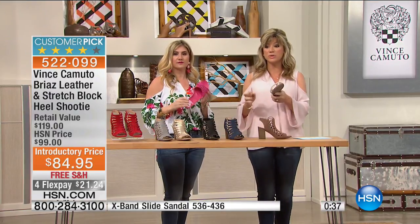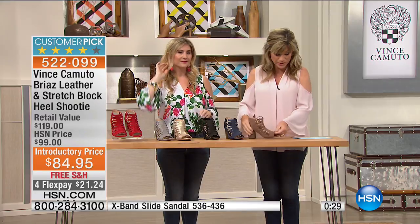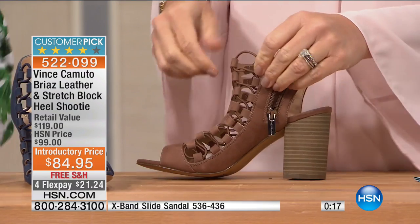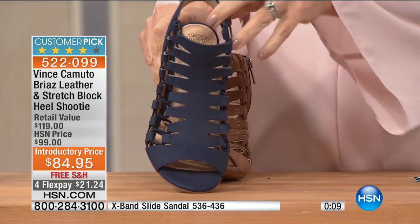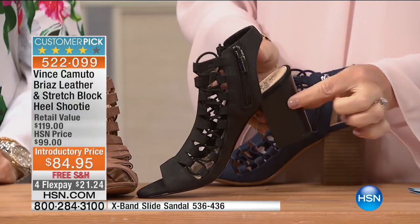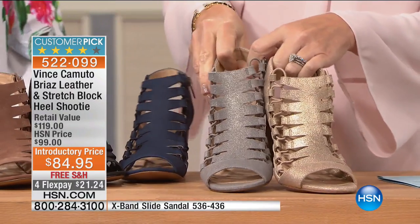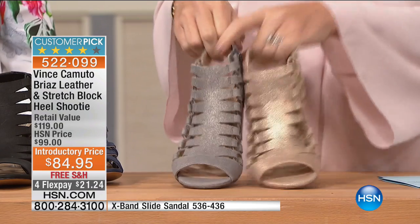So maybe we'll give everybody more details on this shoe — the item number is at the bottom of the screen. The smoky taupe — the heel is three and a half inches. You've got an 11-inch opening. When I put this on and ask people how it feels, everyone says it feels about a three inch. So if that's your sweet spot, give it a try. Here's the gray blue — your classic navy. We also have this in black on black, with a black heel and black zipper.